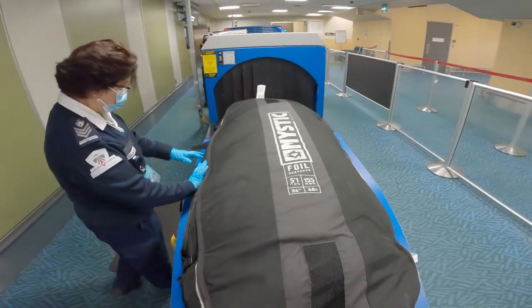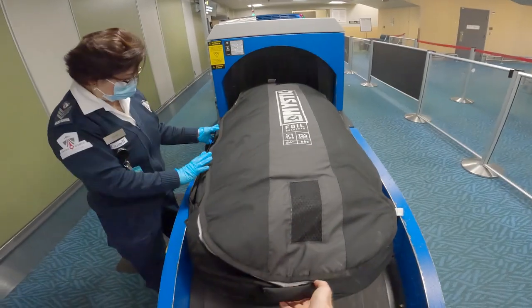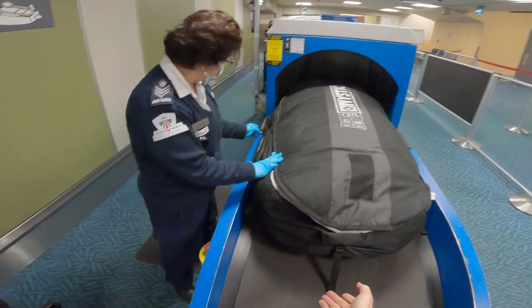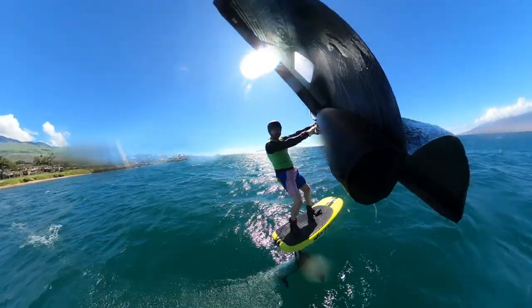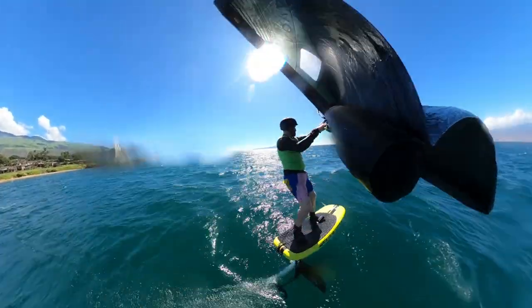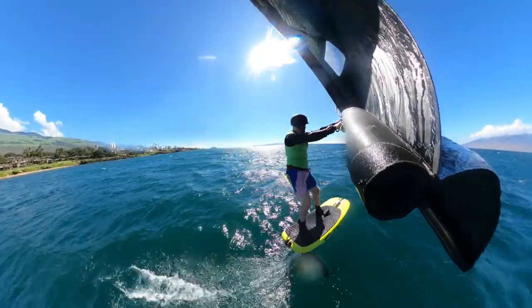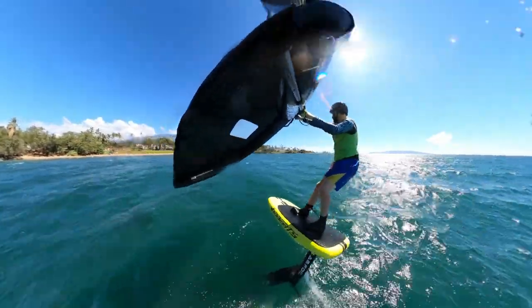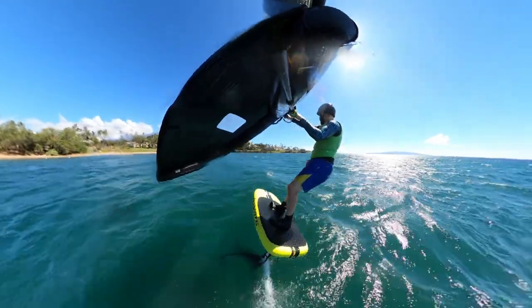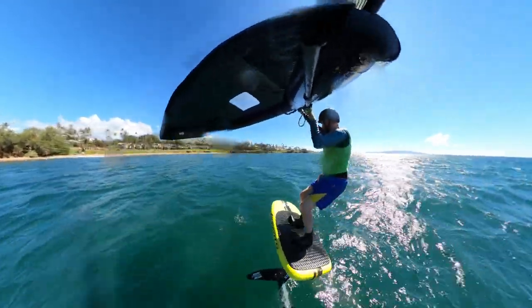I had a bit of a scare at the airport because it just barely fit through one of the security oversized conveyors. But my board arrived in good shape and I got some awesome riding sessions in while I was there. When you arrive at your destination and are unpacking your board, make sure to keep your bubble wrap organized so that you can easily rewrap your board on the way home. I actually labeled everything with different pieces that I'd cut to make it really easy for the rewrap.